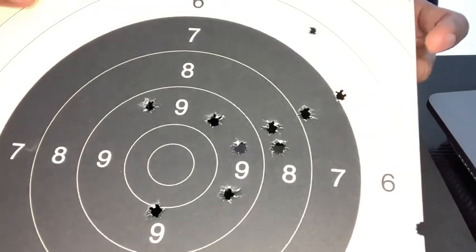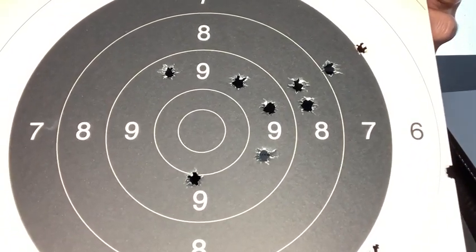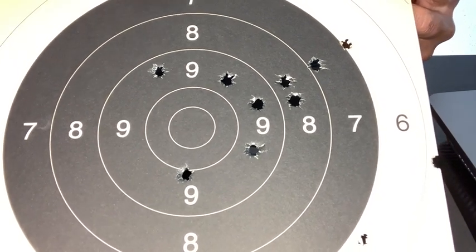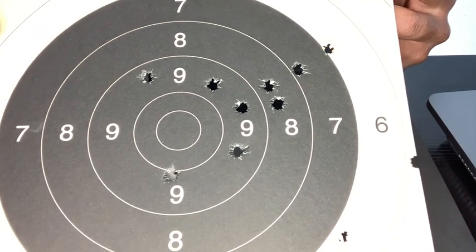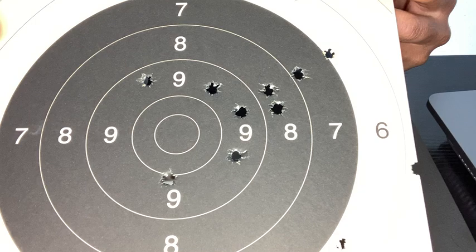This is the second target that I use and you can see that I'm shooting top right. Most of the time the shots appear to be drifting out a bit. It's a very beautiful diagonal that I've made over here. Some of my friends say that it looks like art. I don't buy it, but obviously there's a long way for me to go where I can develop some proper trigger discipline.